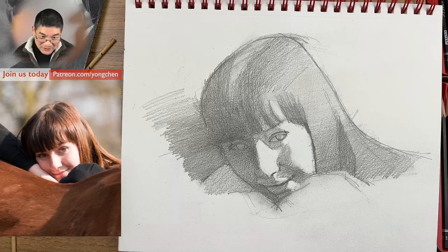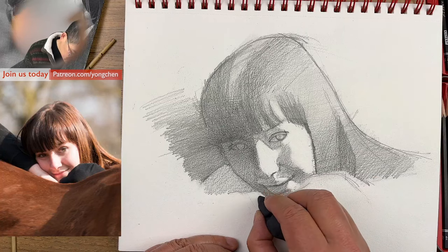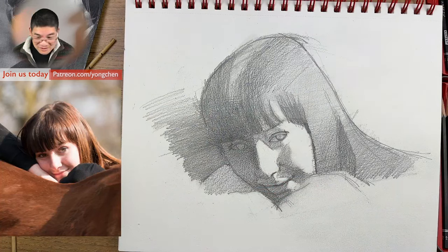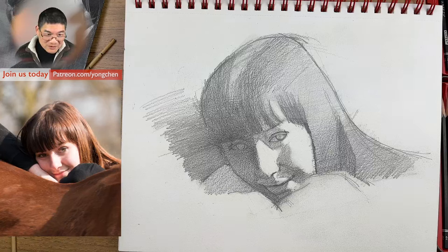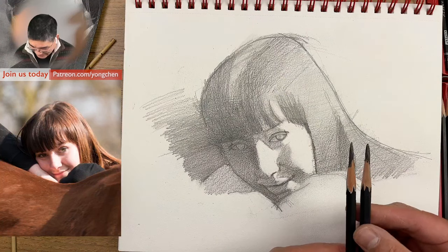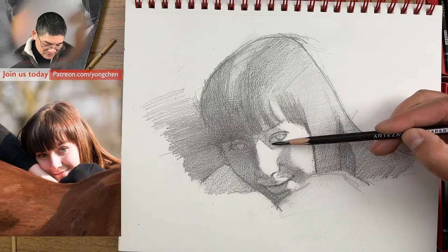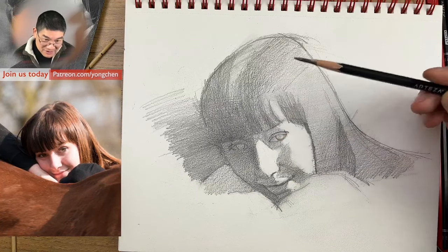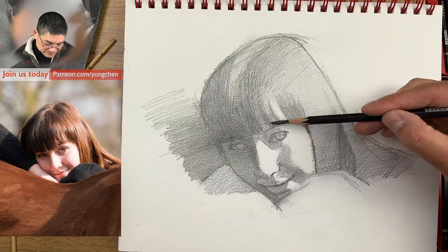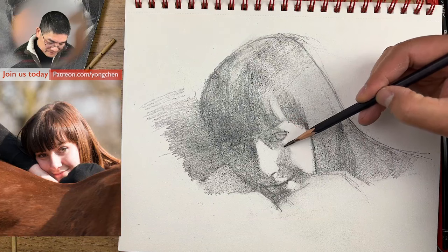What next we're going to do — we need to continue adjusting. I also want to light up over here. That's supposed to be a light shape. This is good. What next we're going to do — we need to continue adjusting the value. I think this needs to be even darker. So I don't need the 7B — it will be too dark. I'm going to use the 5B, just use a very soft group of lines. Don't worry about the eye white. A lot of people leave the eye white to be white — it looks scary.